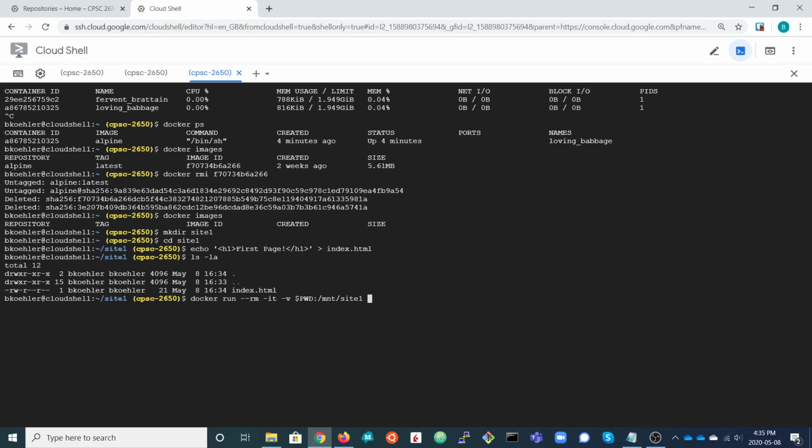And the other thing I'm going to do in this case is use the -u flag, and that sets the user ID and group ID. I just want to make sure that the user ID and group ID inside the container match the user ID and group ID outside the container, so that I don't have any problems with permissions of the files. So that is going to be user ID 1000, group ID 1000. And then I'm going to identify the image as we did before, so Alpine.